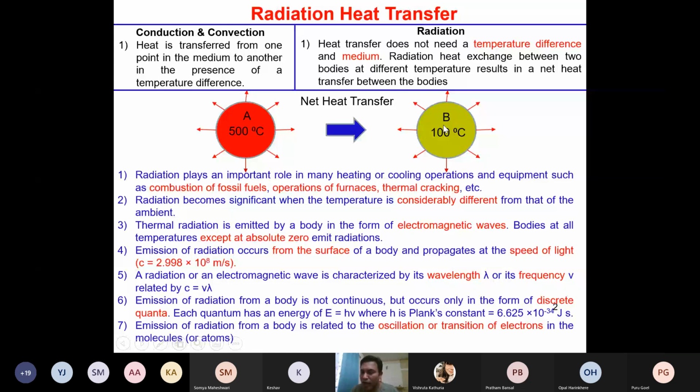So actually I'm on the slide, so I'm not able to see the MS Teams screen. Therefore, sometimes it becomes difficult for me to know whether I am audible to students or not. Okay, anyway.